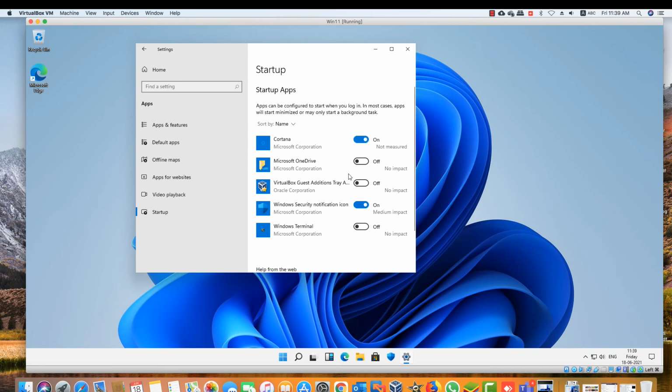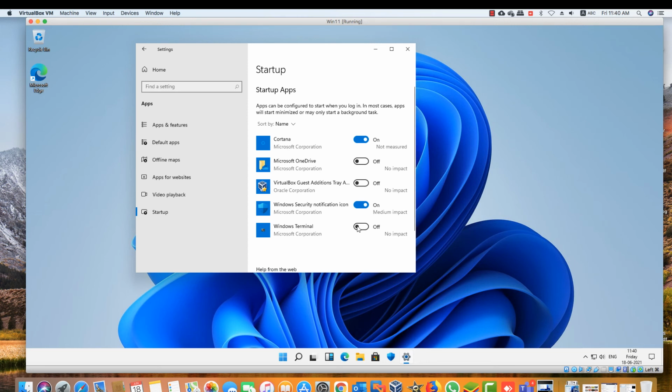So let's say you have installed 100 applications in your system, and each and every application is getting turned on at this time. So definitely your system will take some time to start, and if you want to reduce that time, just turn off all the applications which are installed and not important.